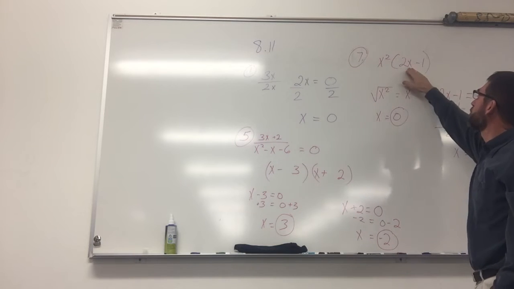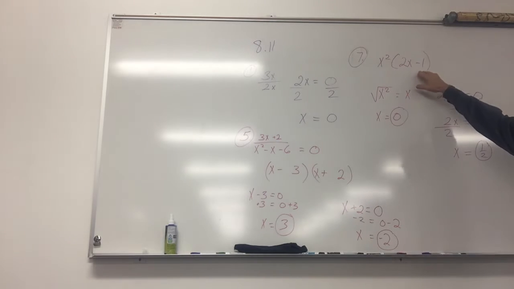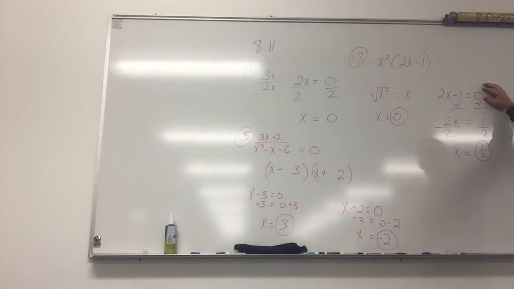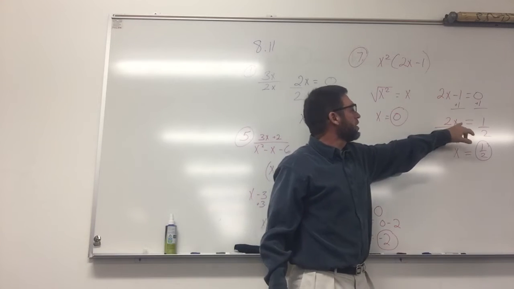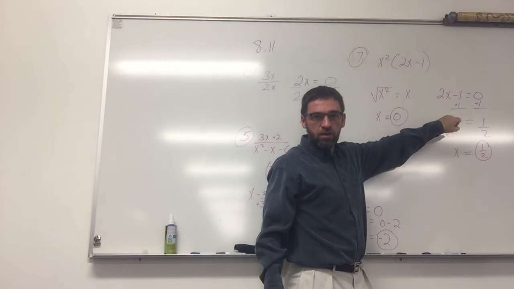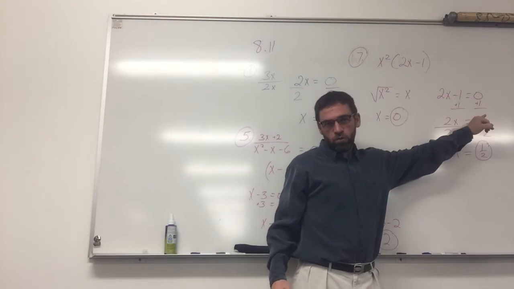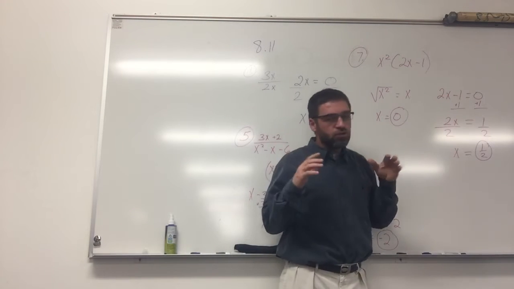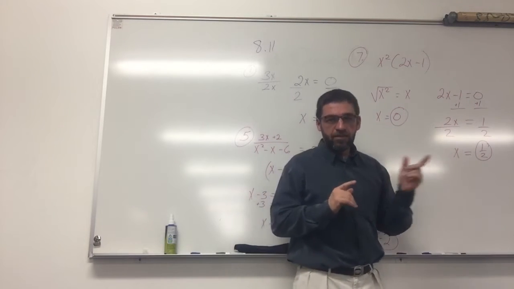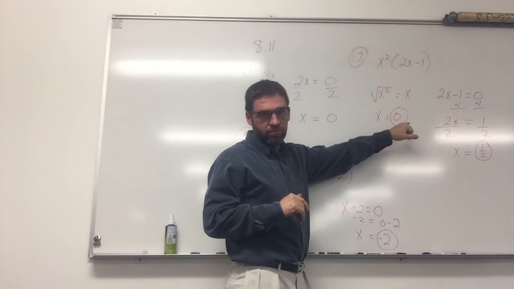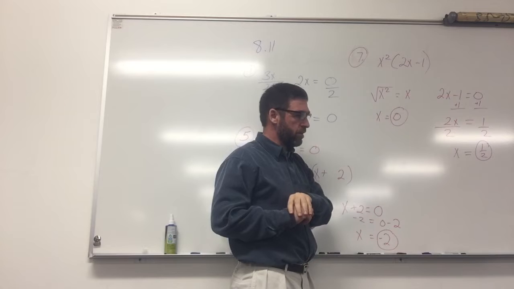And then take your 2x minus 1, and set that equal to 0. And so here I isolated the 1, I took the 1 negative and I made it positive, and then I switched it around, this side. And then I made the 2x equals 1, and I divided the 2 into here. I divided the 2, and whoa, I come up with a fraction, which, that's no problem, x equals 1/2. So for your number 7 answer, x equals 1/2 and 0 are your 2 answers for that one.